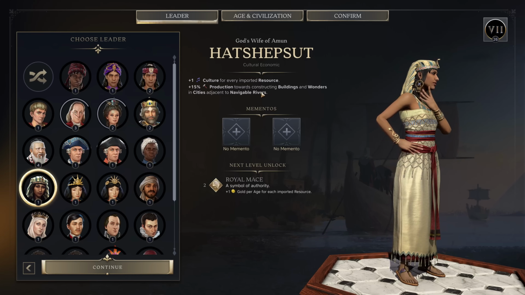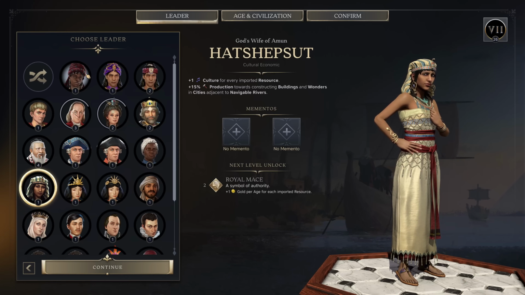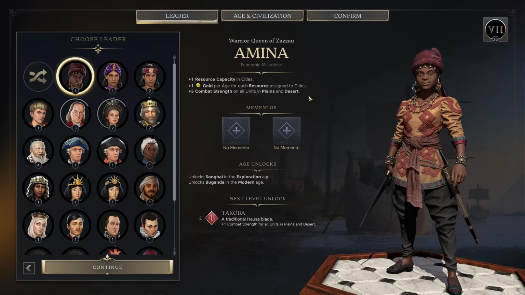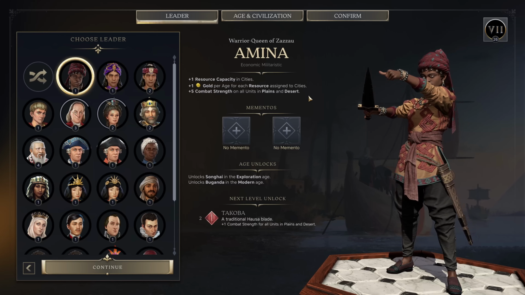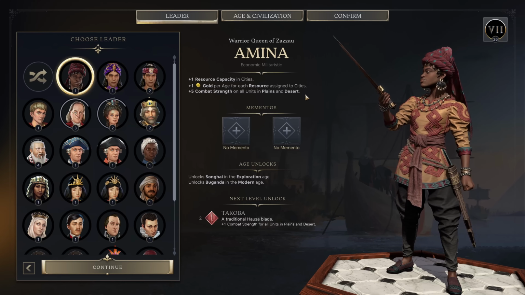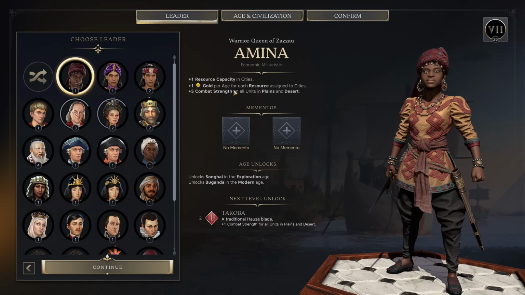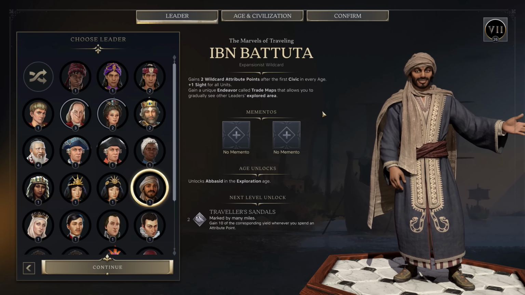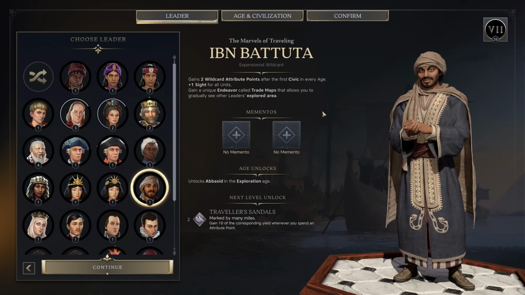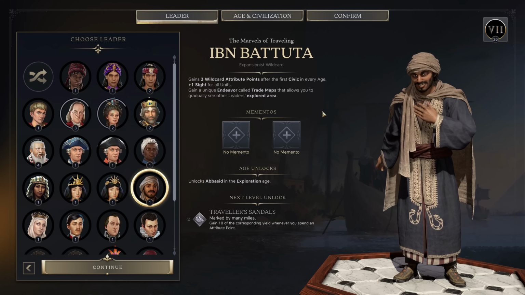However, if you did want to maybe look to play something a little bit different, I could recommend Amina, and the main reason why is because there's a desert bias associated with Amina and with Egypt, so you can kind of double down on that, and it guarantees that you get the combat strength from that. Further, you could look to play Ibn Battuta, so he starts with 2 wildcard attribute points after the first civic in every age, and there's a really cool strategy that you can do with him that looks to play into wonders.